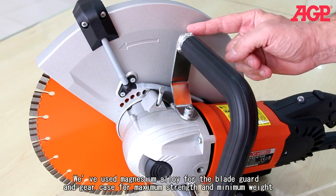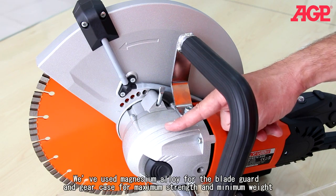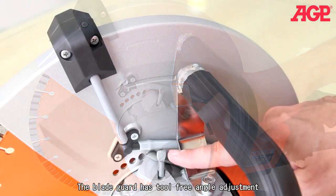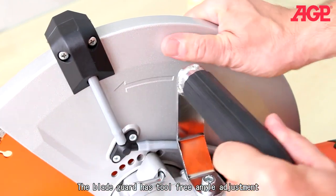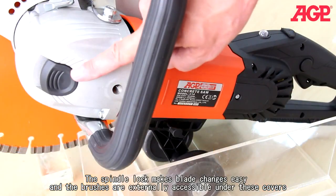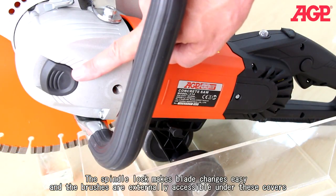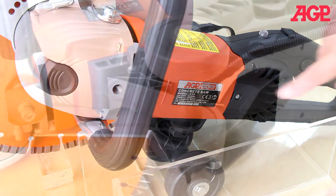We've used magnesium alloy for the blade guard and gear case for maximum strength and minimum weight. The blade guard has tool-free angle adjustment. The spindle lock makes blade changes easy, and the brushes are externally accessible under these covers.